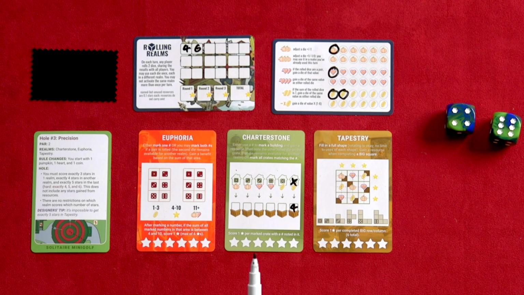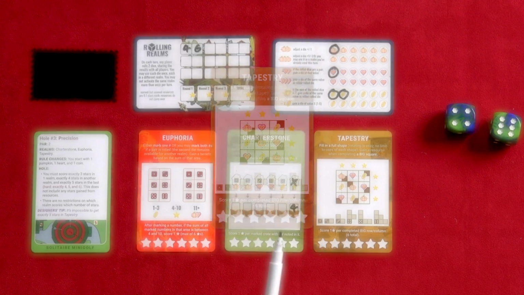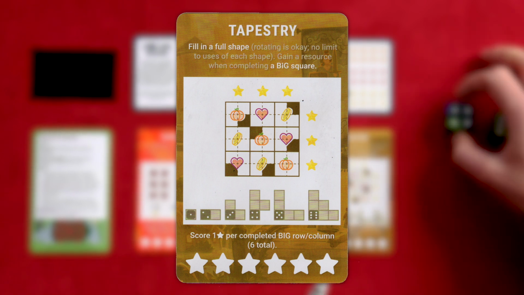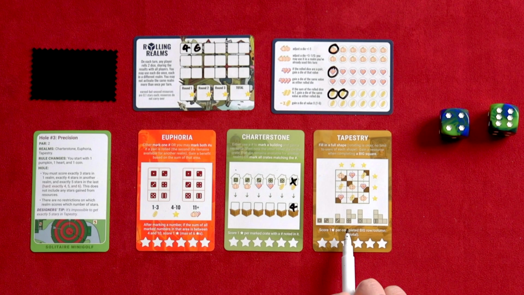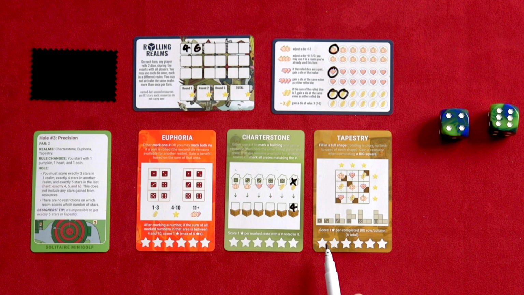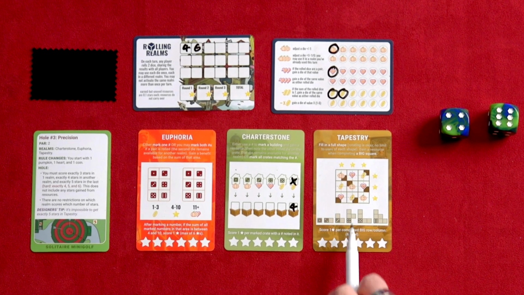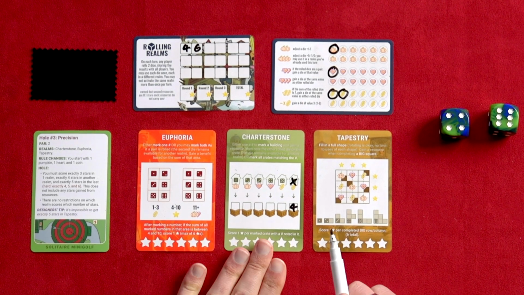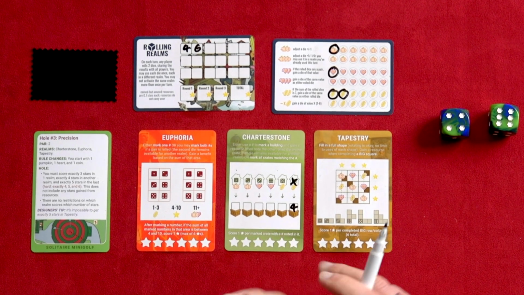And then Tapestry wants you to fill in a shape. Rotating is okay, no limit. Gain a resource when completing a big square. So depending on the number rolled, with a 4 I could fill in that shape, a 6 would let me fill in that shape. And then at the end of the game you're going to score stars for each completed row or column. Okay, so we've done Charterstone, we've put that in there.